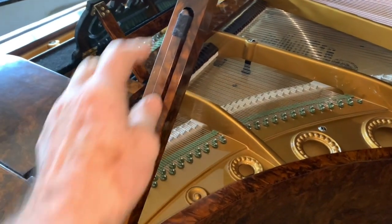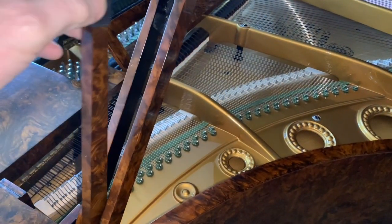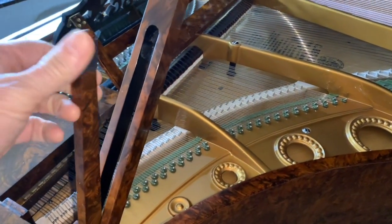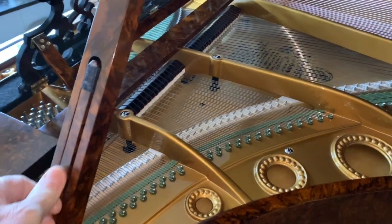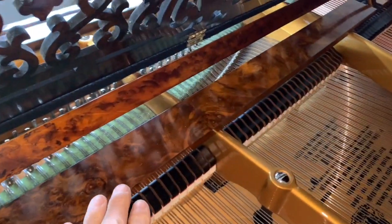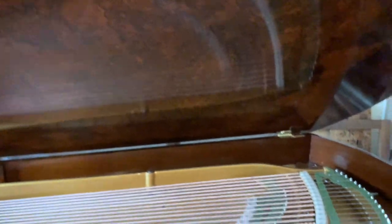I missed out the prop on the back of the lid — actually, this double prop has been put on; that wouldn't have been on originally. But as a lot of people like a half prop, we put that on. Looking at the back of the music stand — it's very integral, I think. We'll look at the inside of the piano in a minute. But I didn't show you the underside, which is the same colour of course — beautiful swirls on here. They're really attractive.